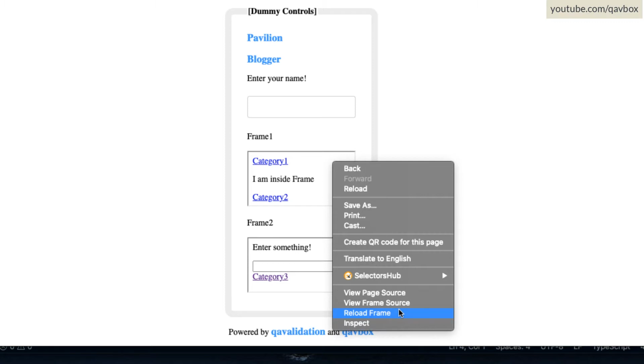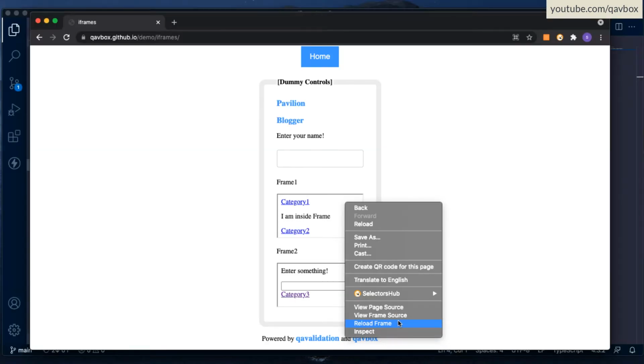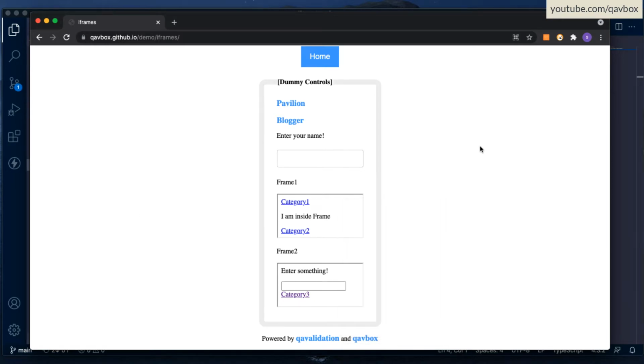Especially in many applications, I have observed that for the login functionality, when you click on a login button, it pops up an iframe where it gives you the username and password and a sign in button. There you cannot use the cy command directly. So you can right click on that panel and see if these two options are visible or not. This is how you can identify it without even going inside the HTML DOM.